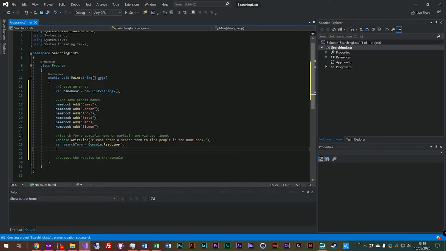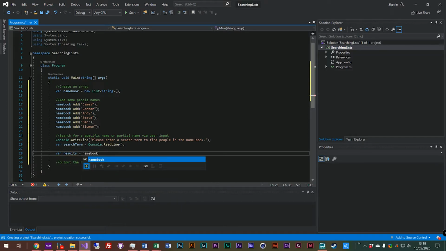So now that we've got our search term from the user, we need to find a way to filter this list so that it only contains things that match the search term. So the way we do that is we will create a new variable called results. We'll say var results equals, and then we'll look at our namebook and we'll say namebook.Where.